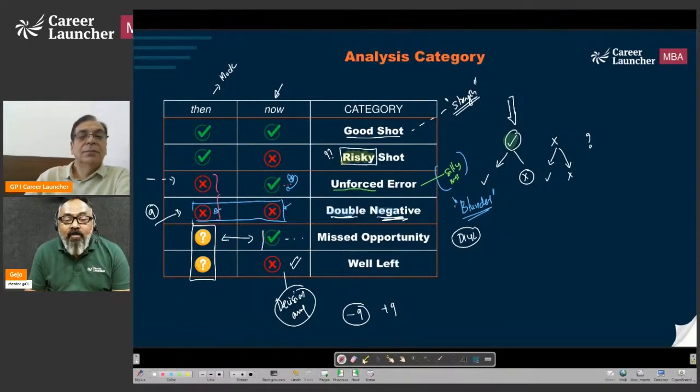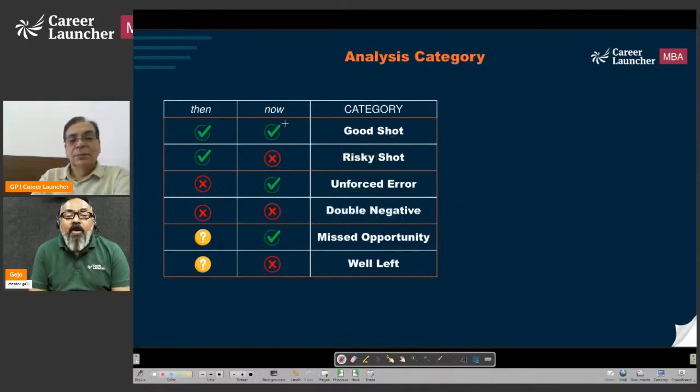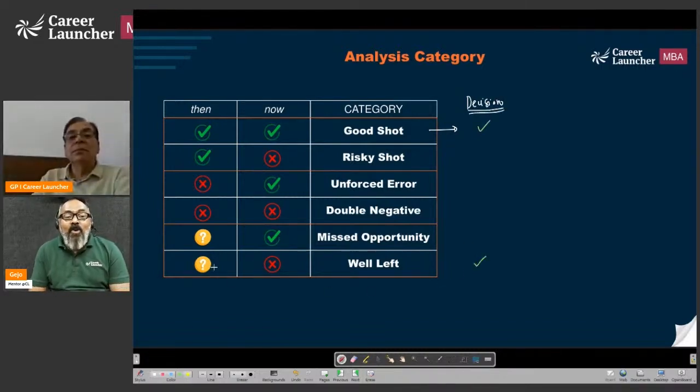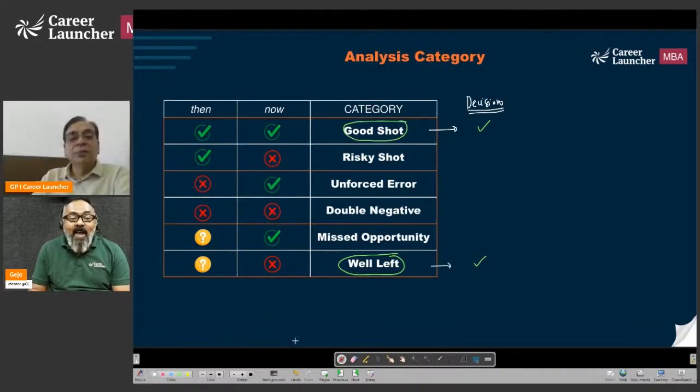So let me just clear this board. This is how it looks like. So let's look at this, a decision. If I generally look at your decision, ये मतलब सही decision है, ये सही है, ये भी सही decision है, that you did not know. These are good decisions. Well left is a good decision that you took, and good shot is obviously a good decision that you took. ये दोनों सही है. ये क्वेश्चन मार्क है, मतलब ये वाला चीज. हाँ, रिस्क लेना है. ये एकदम खराब डिसीजन are these two things. Missed opportunity, these are bad decisions.